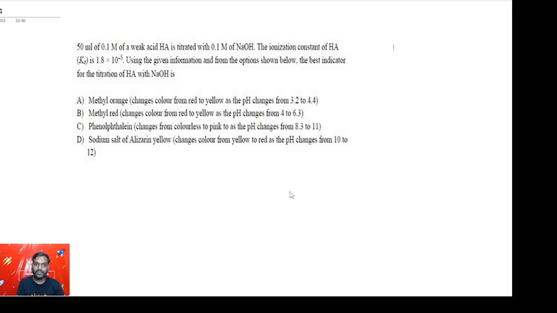Now actually, when you titrate a weak acid with a strong base, the pH curve, the variation of pH with the volume of NaOH added, is like this. Because at the equivalence point the salt formed is of a strong base and weak acid, the pH at the equivalence point is more than 7. So this is the equivalence point, and this is somewhere 7 here.